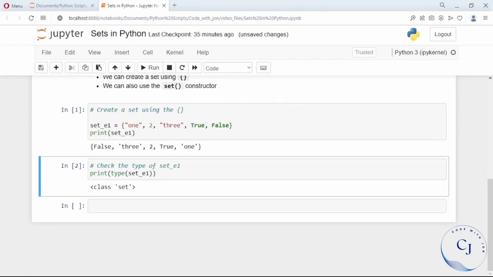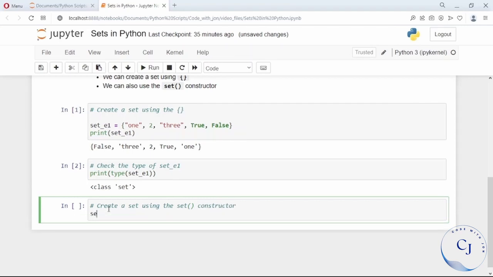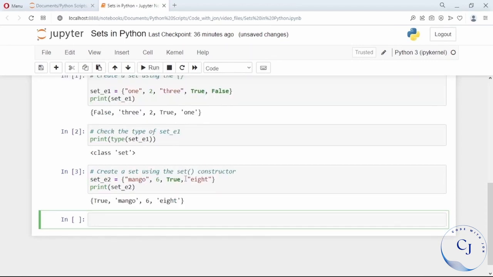Now let's create a set using the set constructor. We use the set constructor to create set example 2, which is this one now. It contains different data values: true, which is a boolean; mango, which is a string; 6, which is an int; and 8.